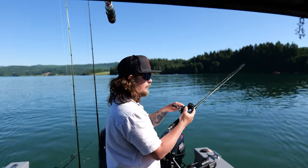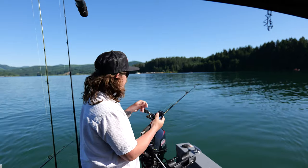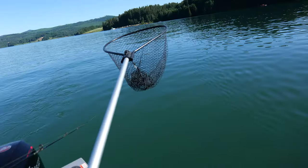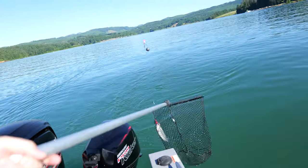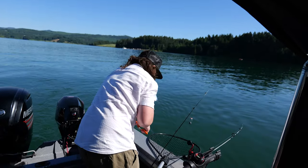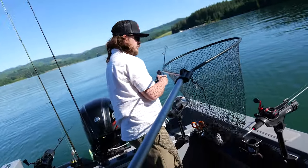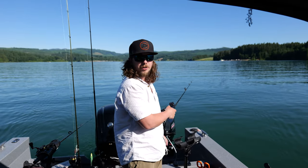Finally got one on. Went through the old captain change, and I brought the magic. Look at these ultralights, guys. Oh, he's dogging you. Is he a bigger one? No, he's just angry. Got him. Went a little deeper with that one. We haven't been bit in 20 minutes, so we're starting to be concerned.